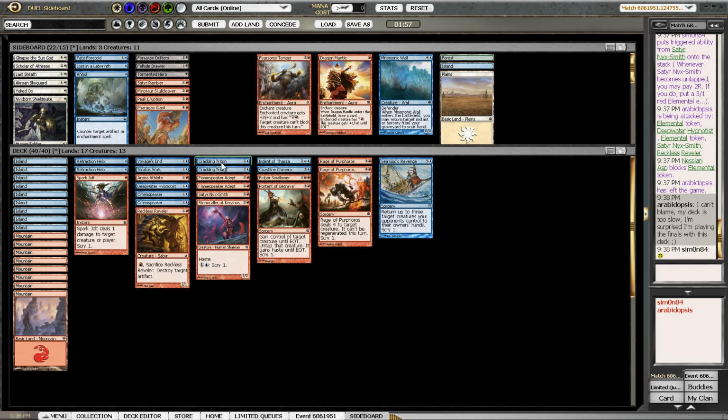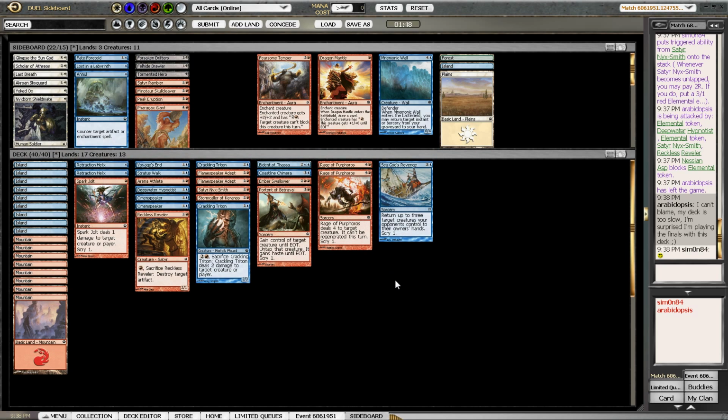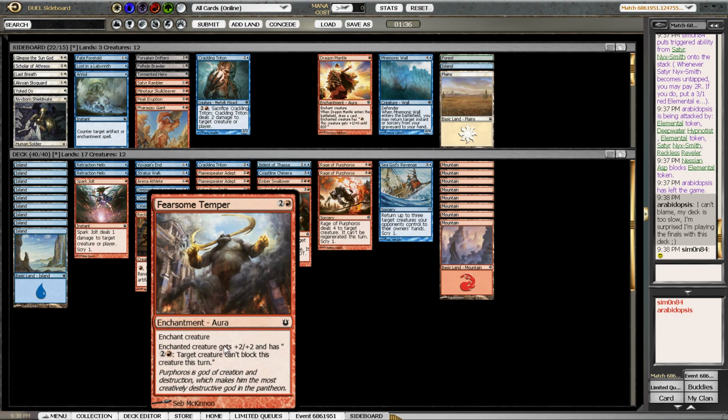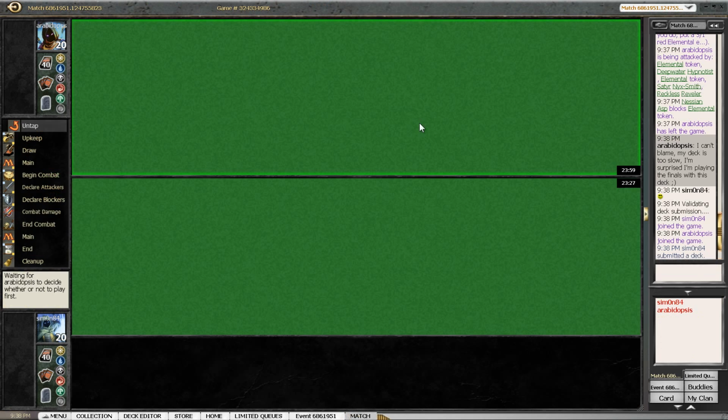So I could lose a Crackling Triton. It's not amazing against green, and it's only solid against blue. My opponent has already shown Nessian Asp and Nylea's Disciple, which is what I'm basing these decisions on. So Crackling Triton looks weaker than a Fearsome Temper. I'm not necessarily the most aggressive, but the Temper's ability might actually become quite relevant. So let's try this.